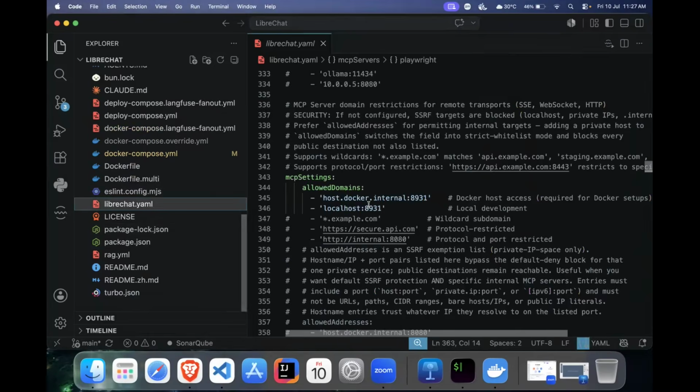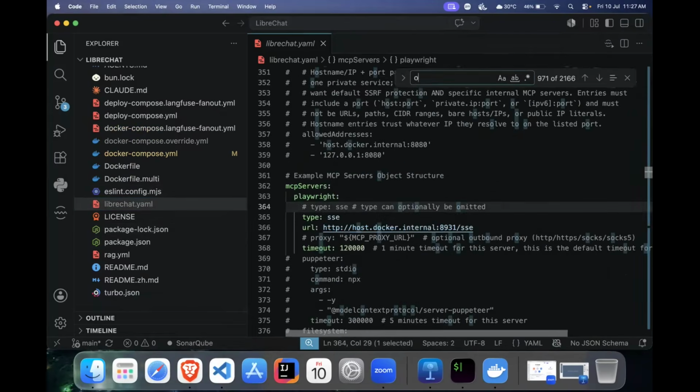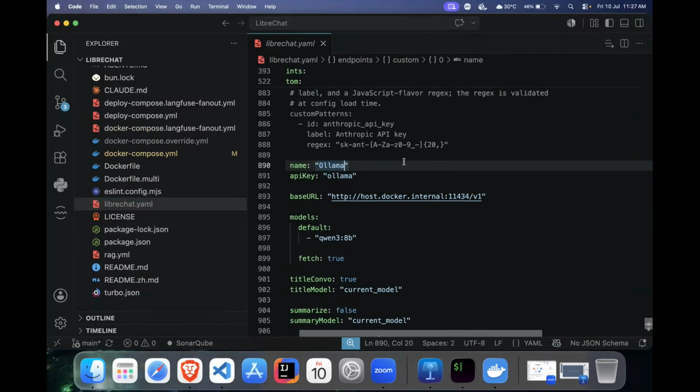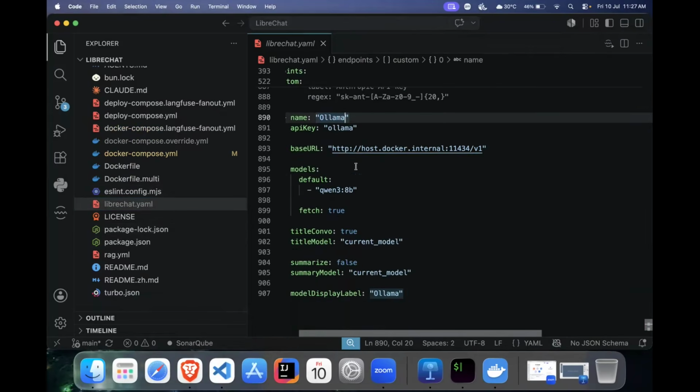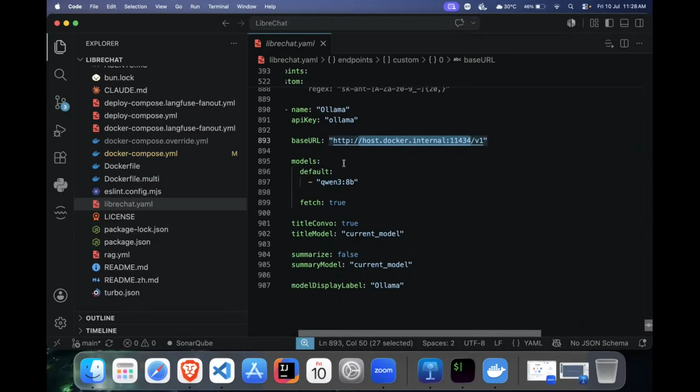I have already done the changes here, and you can see for Ollama, I have added these configuration settings. The name has been set to Ollama, the API key is set, and then the base URL has been set to host.docker.internal:11434/v1. This is where our Ollama is running, and we need to add the models, default Qwen3 8b.